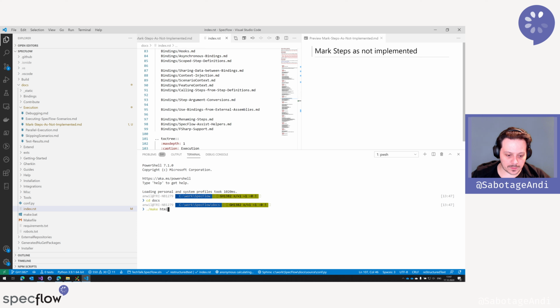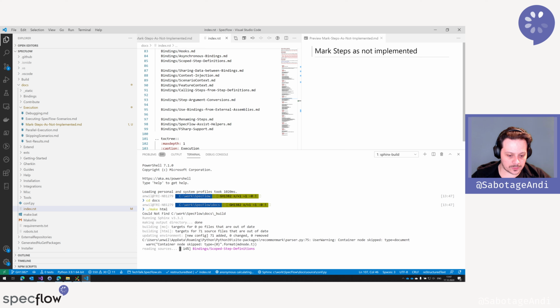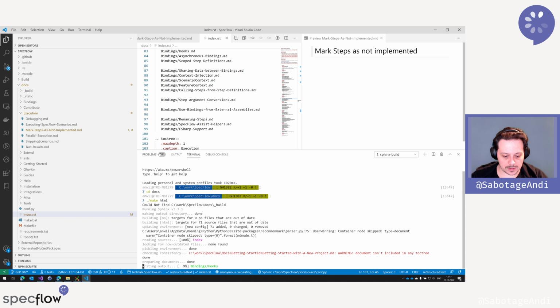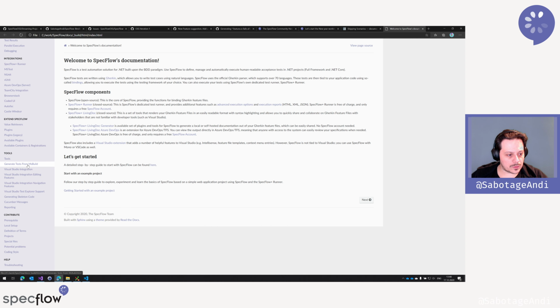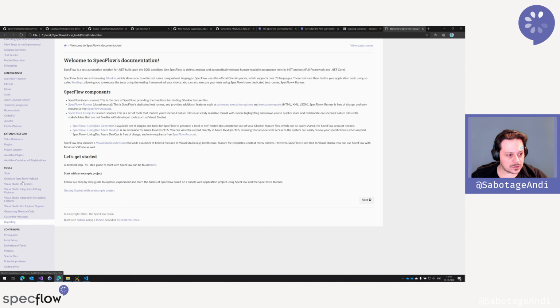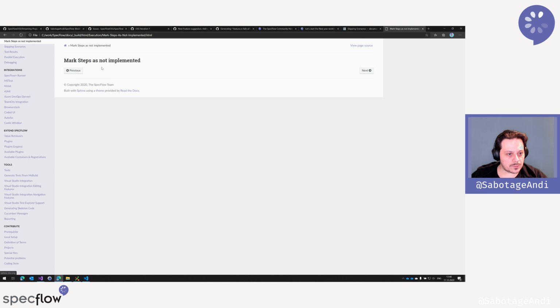Going in the docs folder, say make html, and then you generate locally the whole documentation. It takes some seconds, and then when you go into your Explorer under docs, build, HTML, you have the index.html where you have a local version of the documentation. We will put this in the contribution guidelines, and we should now have here execution, mark steps as not implemented.